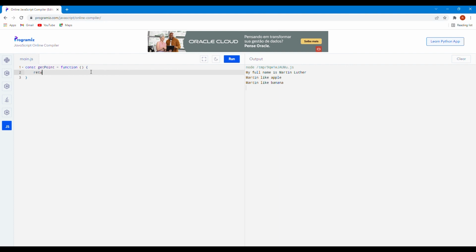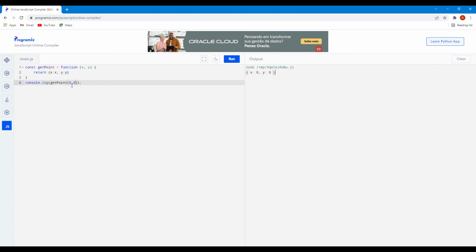Let's say this function takes x, y and returns an object with x and y. If we log getPoint(0, 0), we get x and y as 0.